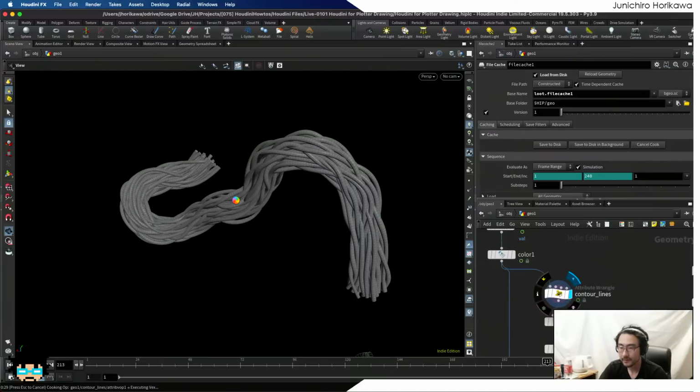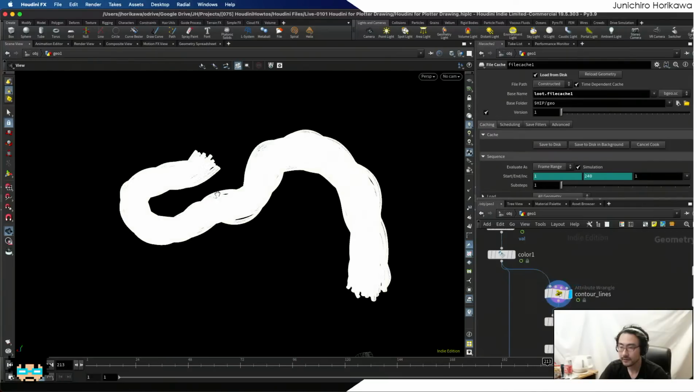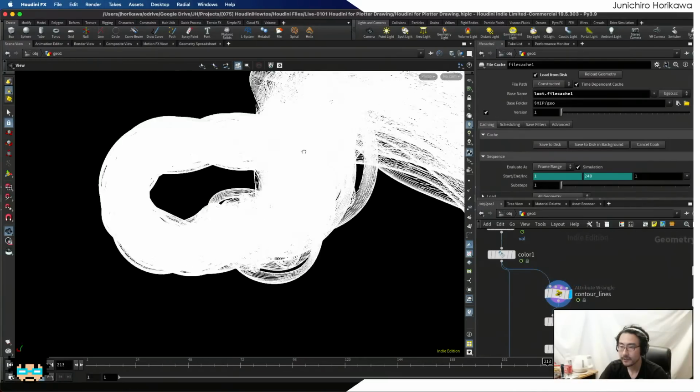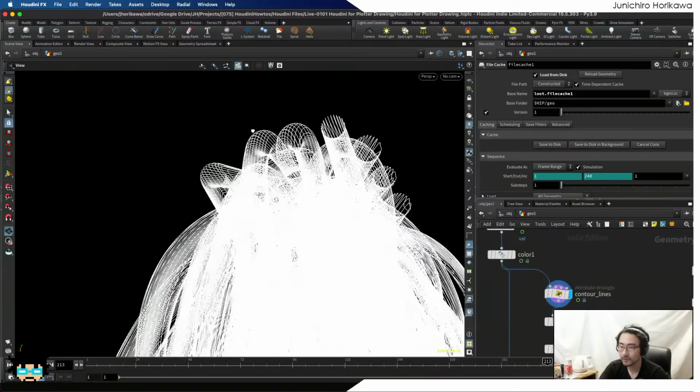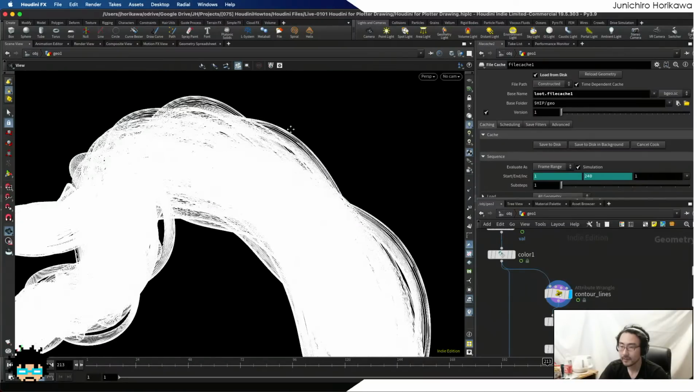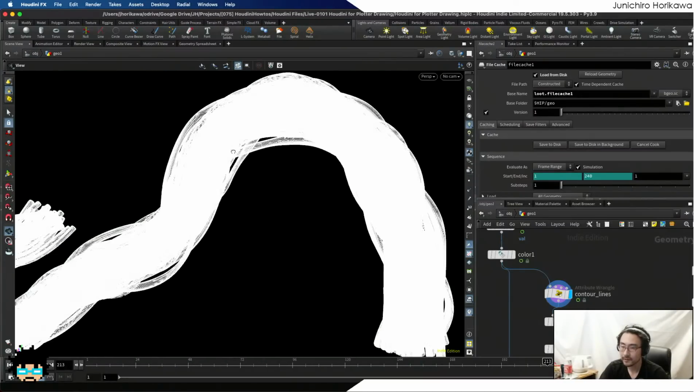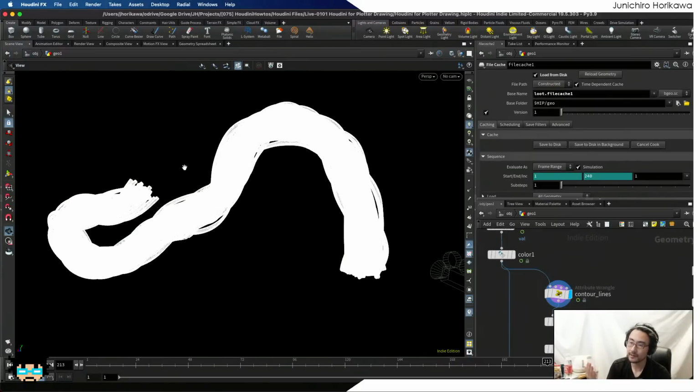Let's wait a little bit more to see the result. So first you get this three-dimensional contour data, but in order to send this as 2D data, you have to flatten this onto a specific 2D plane.